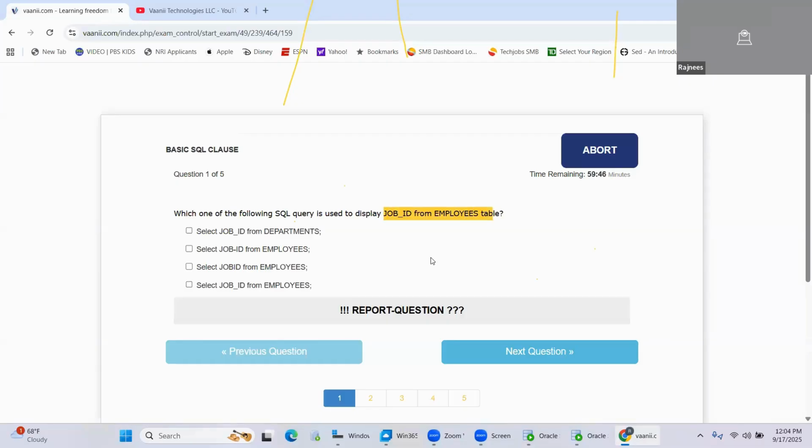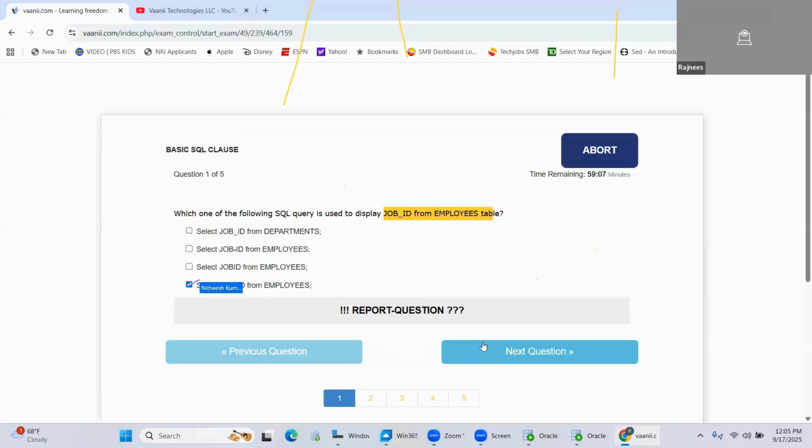Any one of you can help me out in this one? Which is the correct answer? Anyone? You can just message me also. Quickly, guys. Let's see how many correct answers we can give this time. Yeah, so looks like it's select job ID from employees.